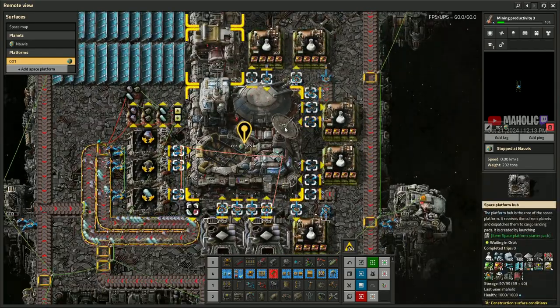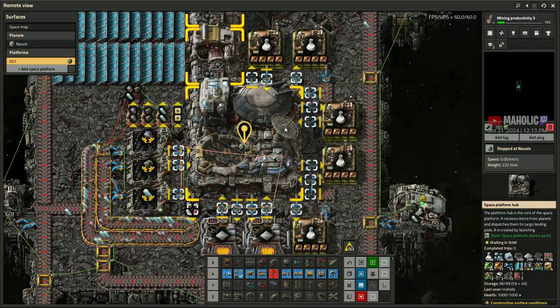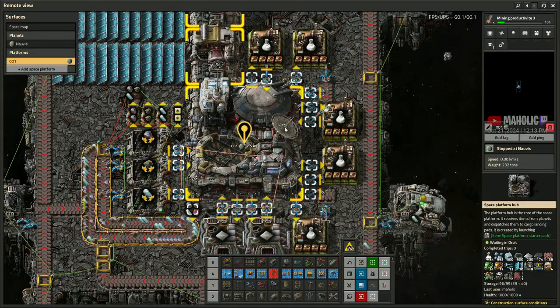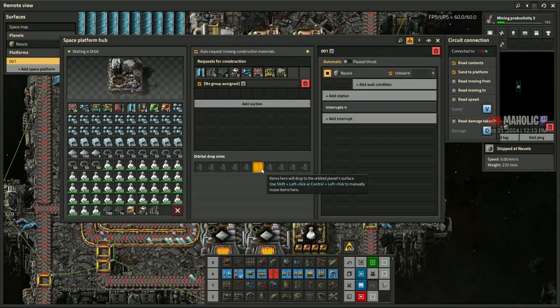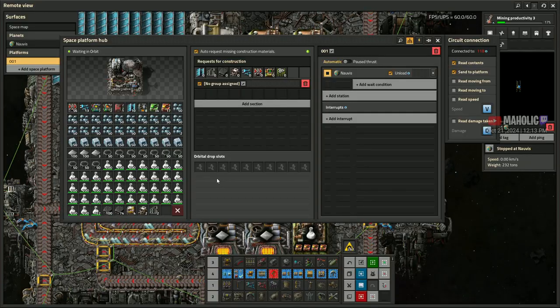I've got 7,800 in the chest. I think I might limit it to a number around there, because that's a little bit too much, because I'm running out of space. So I might go to 6,000, maybe.